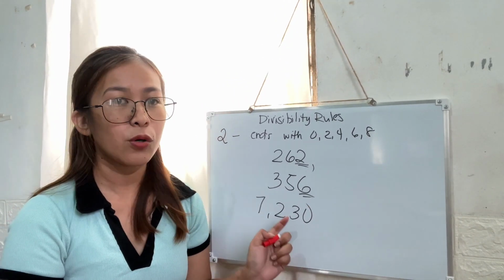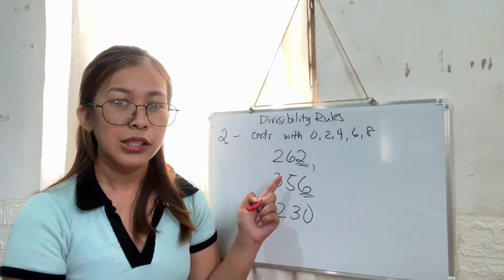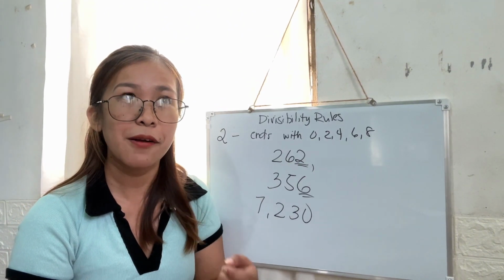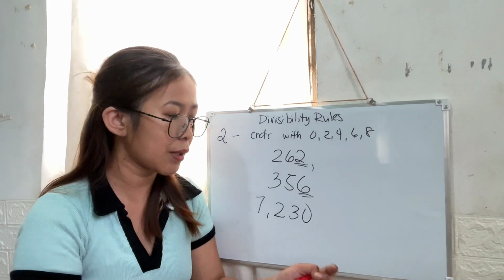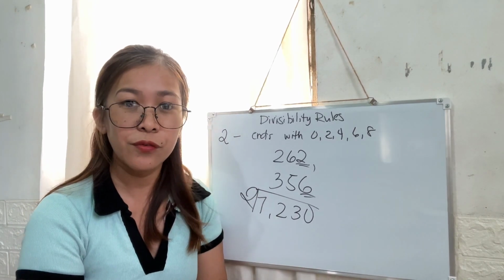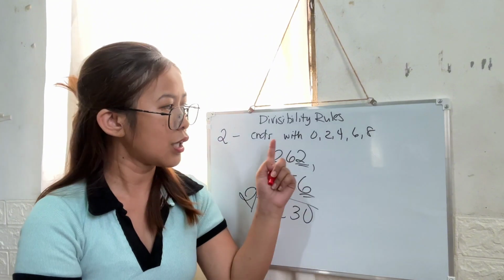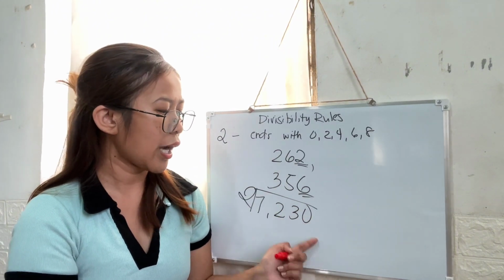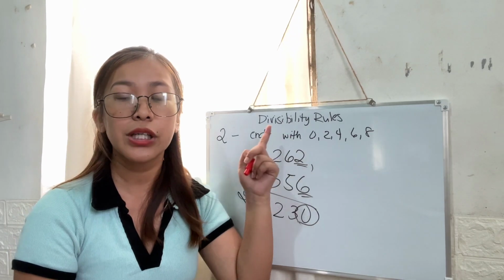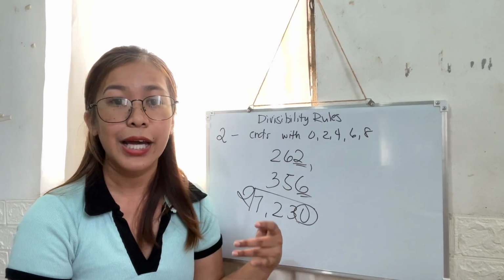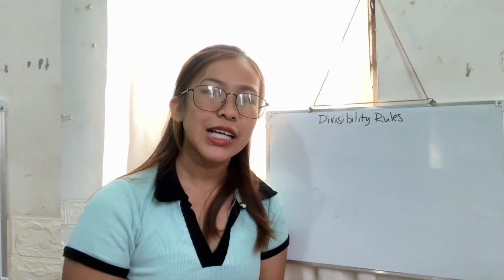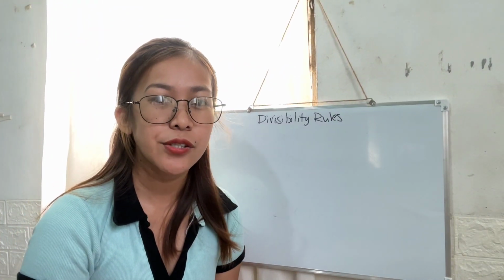So, kung aalamin mo kung madi-divide ba ito, 'di ba kapag hindi mo alam yung rule, i-divide mo pa siya kay 2 para malaman ninyo, or gagamit ka pa ng long division para ma-prove na walang remainder. Eh kung alam mo na, okay, this ends with 0, so basically, it's divisible by 2 or it can be divided by 2. That is divisibility rules by 2. Okay, so we're done with divisibility rules of 2.